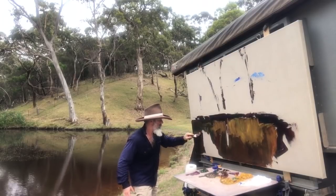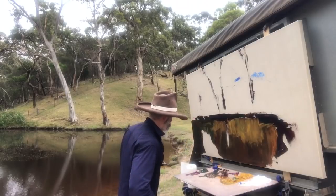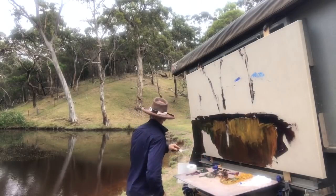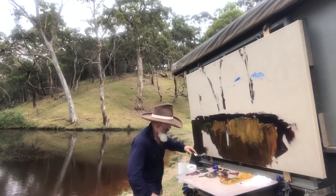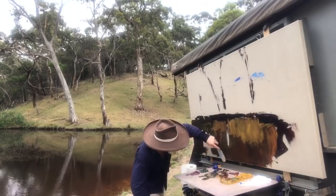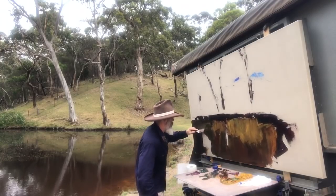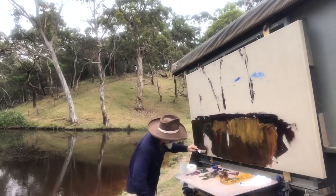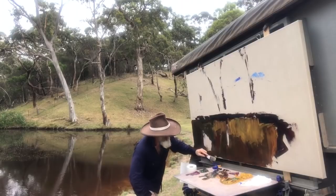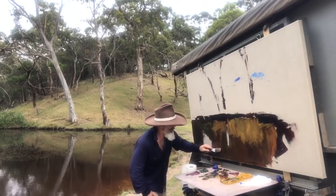Now today I'm not doing any taping, I'm just going to go to the edges. Just want a big, powerful, simple work all the way to the edges. Put those basic tones in first. Yep, we've got plenty of work to do today. Plenty of work.